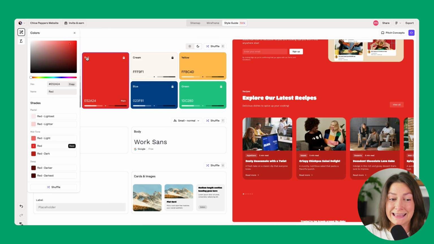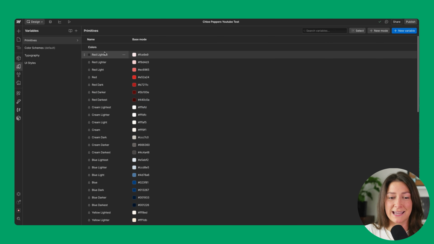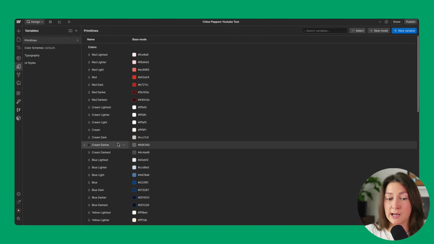So you can edit the names of those colors right here. I highly recommend that you do that first if you're planning to do this import, to change those fancy color names to something simple that your client will understand, like red or cream or blue. Because when it uploads into Webflow for you, all of that's already going to be written. So you don't have to go back and rename them, which can honestly cause some issues. So that is a little pro tip to do first.